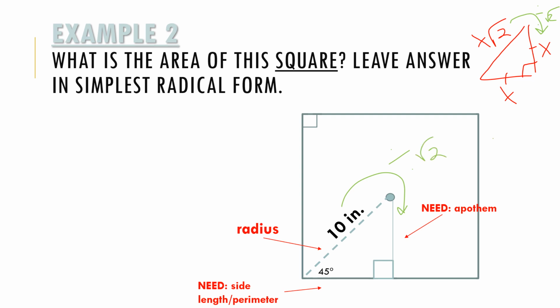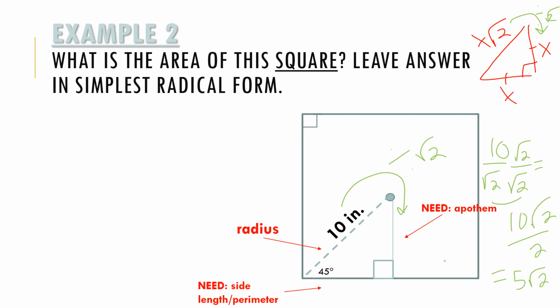Okay, so that means then that we're going to need to do some rationalizing. So I'm going to need to multiply the top and the bottom by the square root of 2 to get rid of this square root of 2 in the bottom. Well, 10 times the square root of 2 is 10 square root of 2. Square root of 2 times itself is just going to be 2, right? Because it's the square root of 4, and the square root of 4 is 2. And then 10 divided by 2 would make 5 square root of 2.